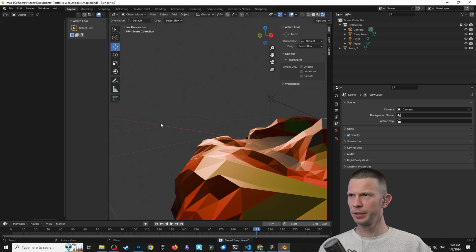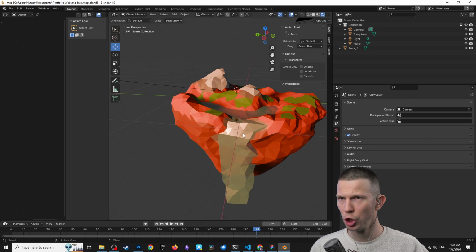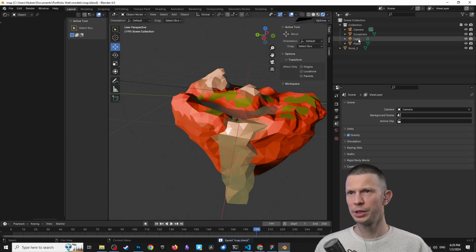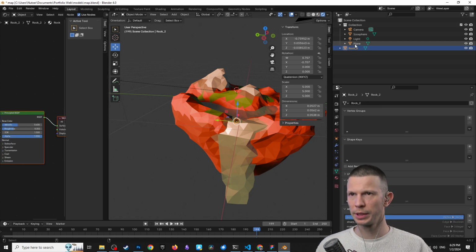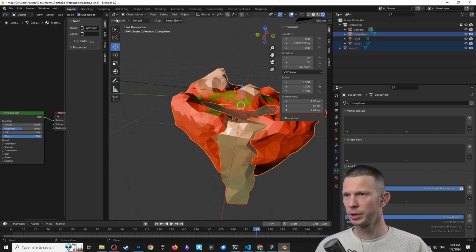And I think for exporting, what we got to do now is to render everything into a file. Not render, but export. So I select this one, I select that one, and I select that one.